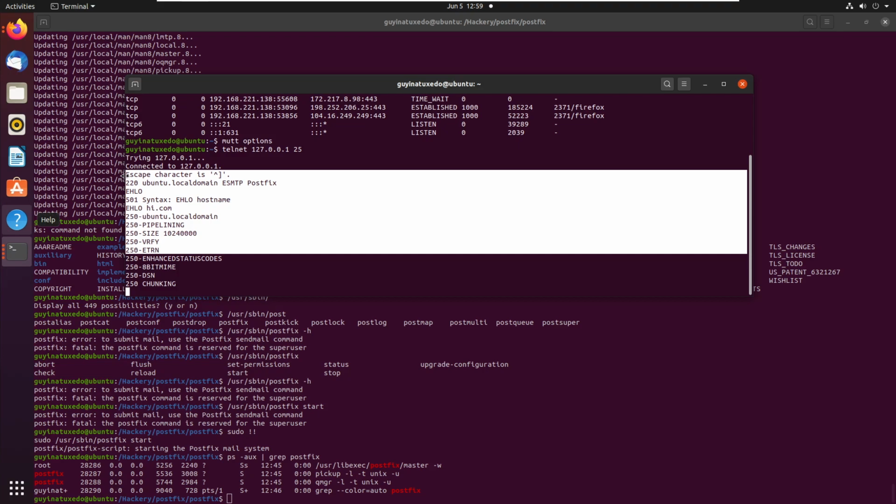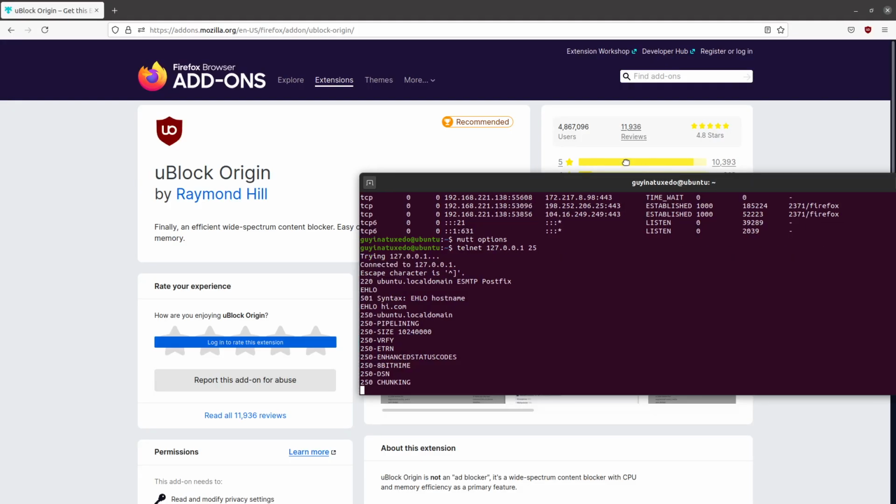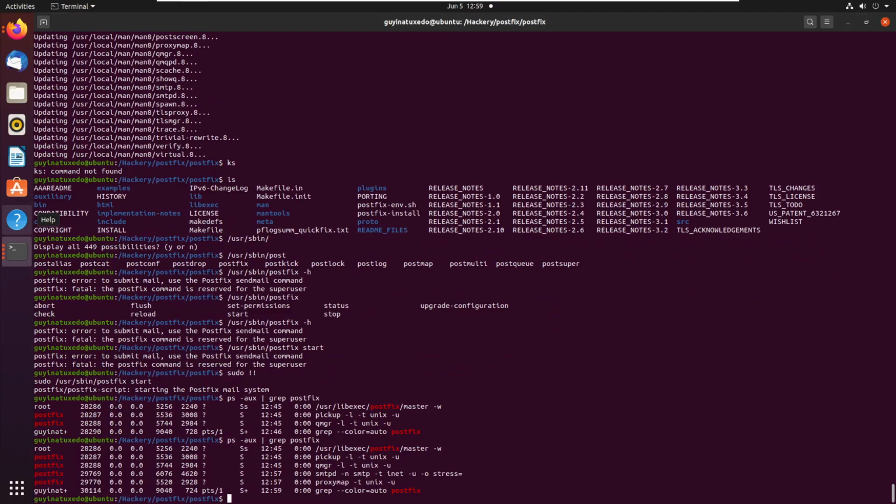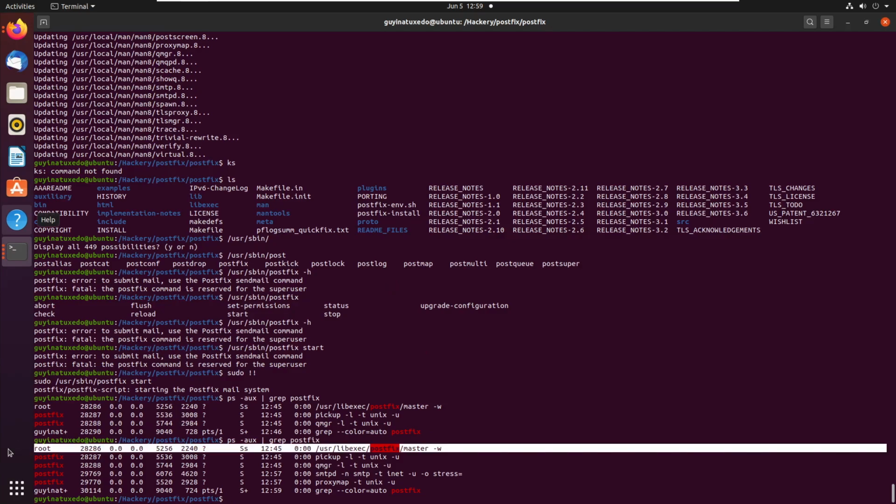But yeah, the first thing I'm going to want to do, now that it's running, is locate where the binaries are. So I just grep for postfix. Now we see here, master is right here. I'm assuming this has a model where it has a master process which manages the other processes, and it will spawn a process to handle some of the work, such as receiving an email, sending an email, that sort of stuff.